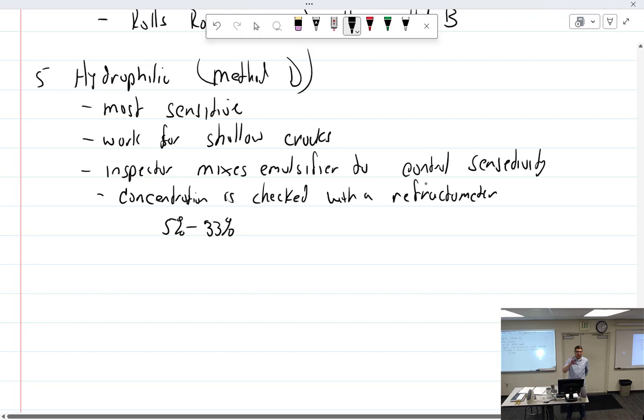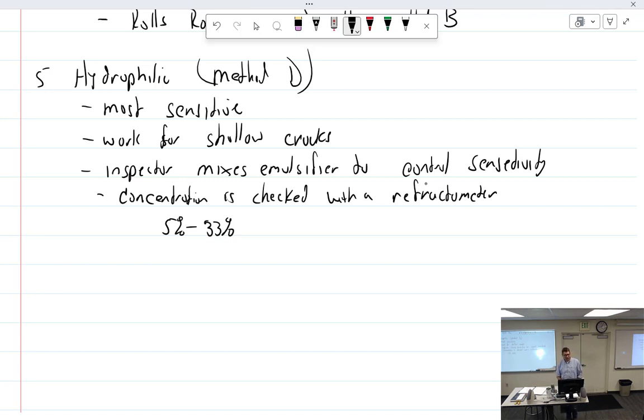So after we've put on the emulsifier, we've waited the appropriate time. If we're doing the lipophilic, it's pre-mixed, you put it on, you time it, you wash it off no later than 3 minutes. What happens if you wait too long? It's all gone. It goes all the way down. What happens if you don't wait long enough? It's still there. It's like you didn't do anything.